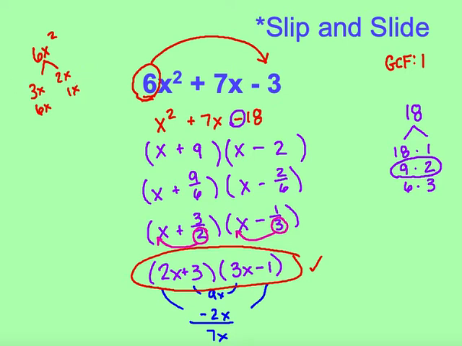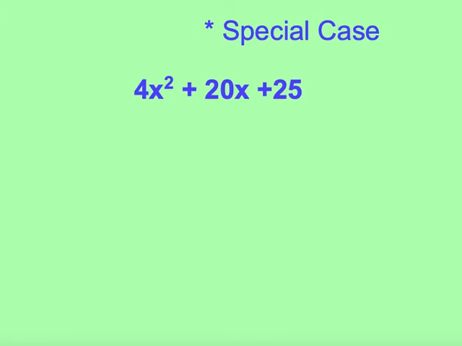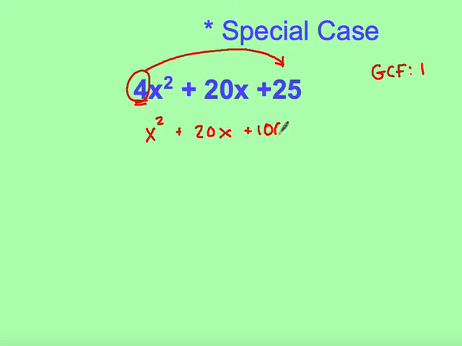All right, let's look at some special cases that we have. This is a special case, and we're going to see why in the end. So you can see I'm going to check for the GCF first. My GCF is just 1, so I don't have anything to pull out. Now you notice that I have that slip and slide situation, so if it is easier for you to take that forward to the other side and not worry about it till the end, do that now. So that would make me have an x squared plus 20x plus 100. Now, since this is a plus, I know that both factors have to add together.